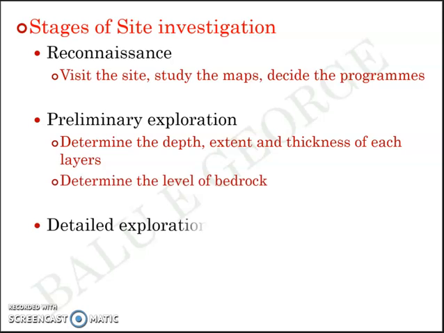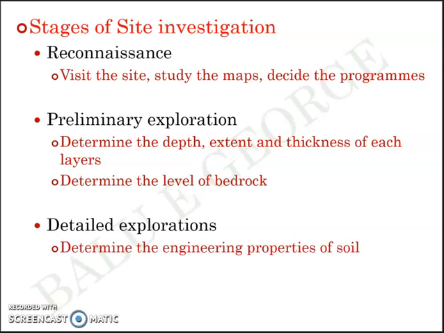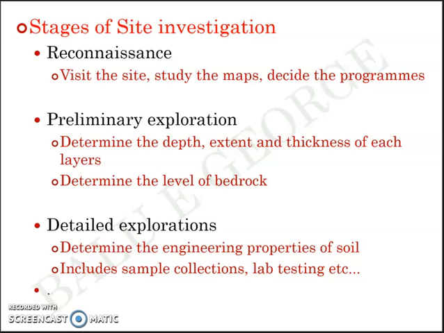The third one is a detailed exploration, which means you determine the engineering properties of the soil based on the soil that you've collected and carried to the lab, and the properties you are estimating in the laboratory using different tests. So that gives you an idea of the engineering properties of soil using the sample collections, lab testing, etc. So these are briefly the 3 stages or 3 steps of a site investigation.